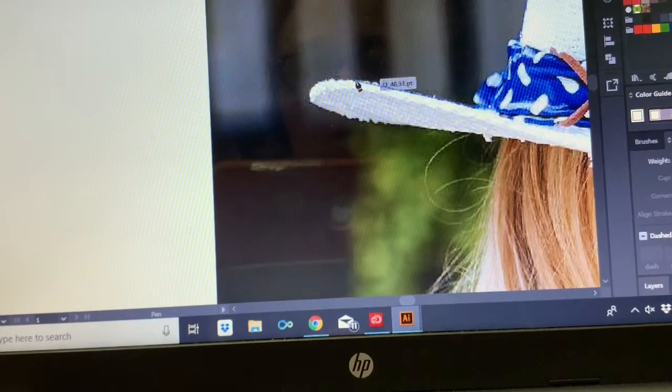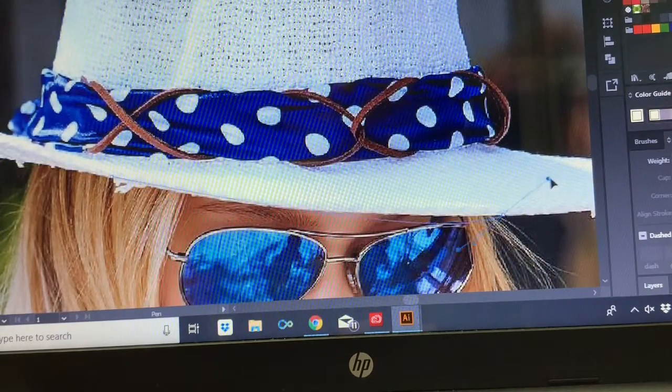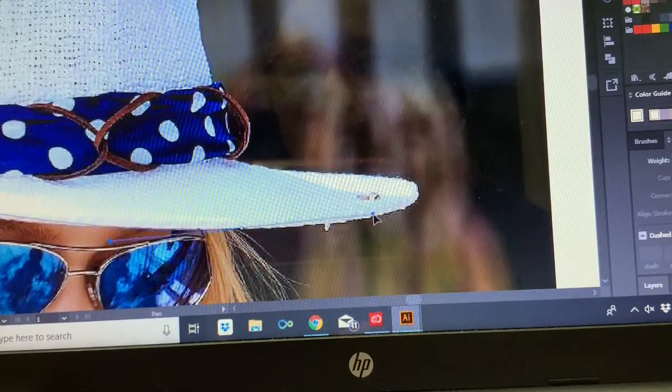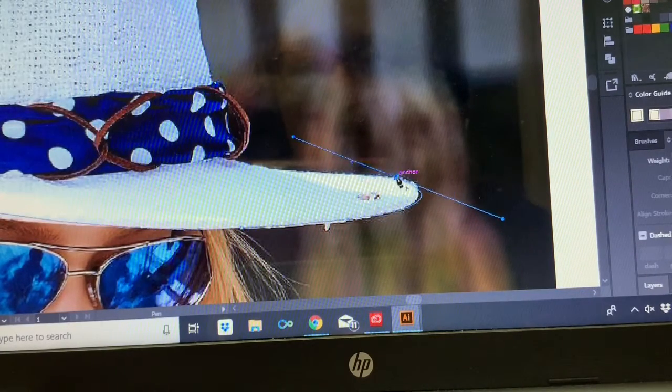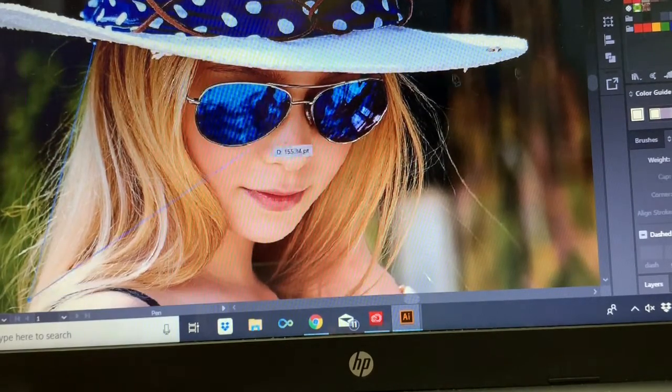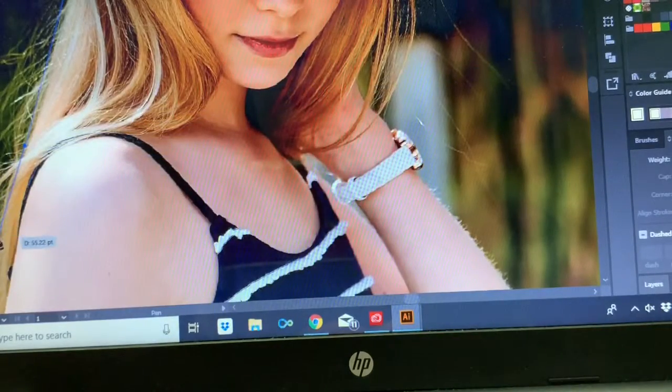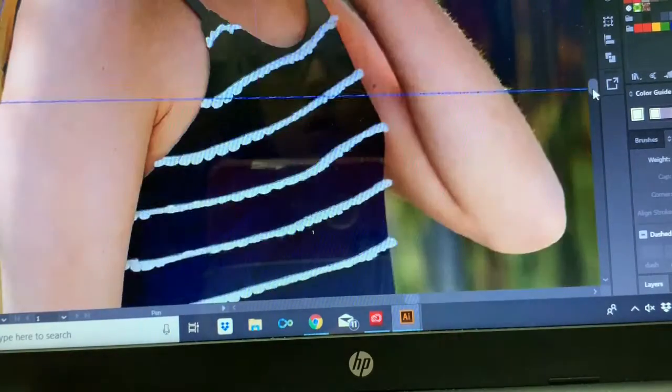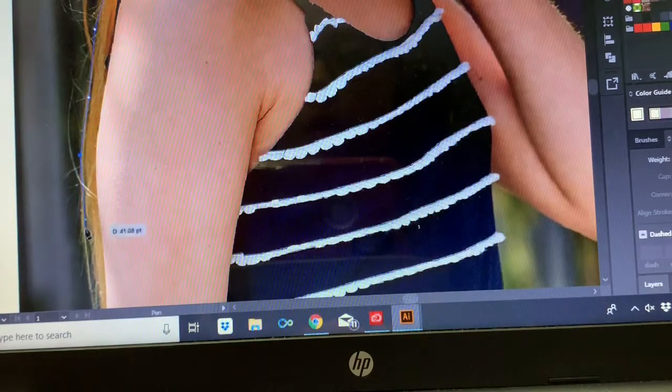Once I've gone around the hat, which I'm almost done with, I am going to then fill in the color. You'll see me do this in a little bit, but I will take the pole color from the hat and match it with the new illo we have. All right, so now I'm going to go around the hair, and we'll have to come back and get a lot of this later, so don't worry about the arm and the extra body features right now. Just continue going on a straight path and we can always go back later.